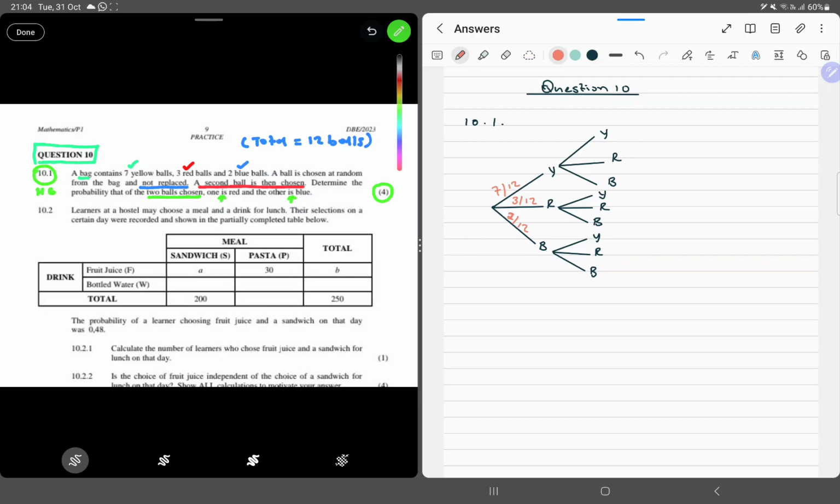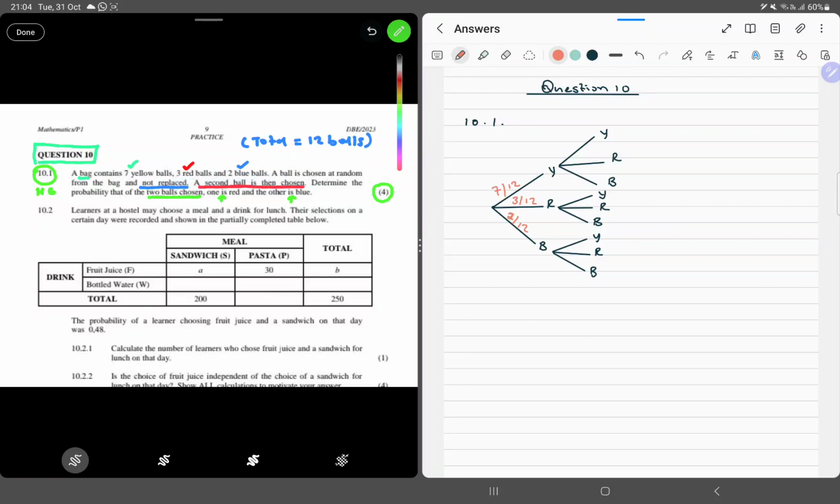Now let's look at those probabilities. Now we're going to say, since this happens, it will affect the second probabilities. If this one has happened, it affects how these others are going to happen, because these are dependent events. So out of 12 balls, we already drew 1, which has a probability of 7 over 12. Now how many balls do we have left? They are now 11, because we've already drawn that yellow ball. So we only have 11 now.